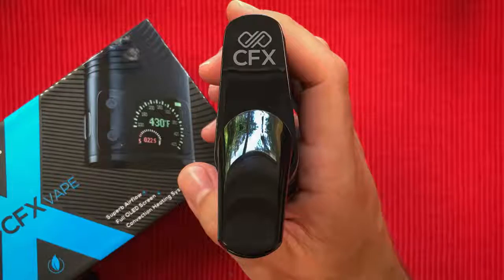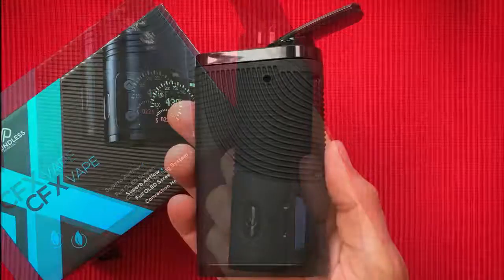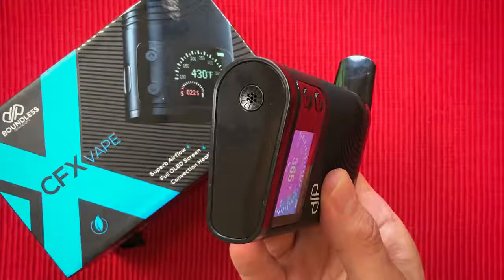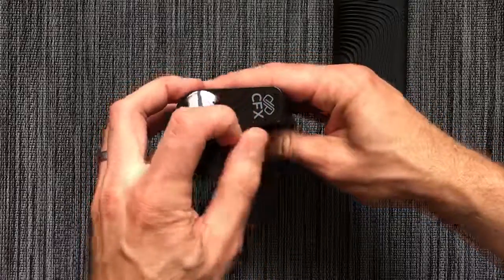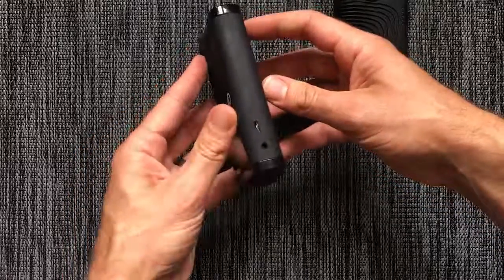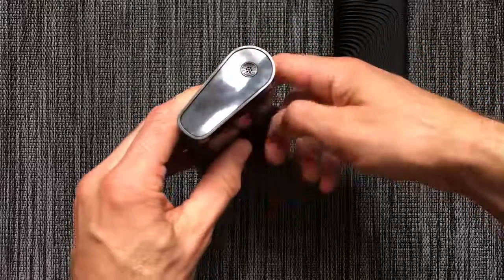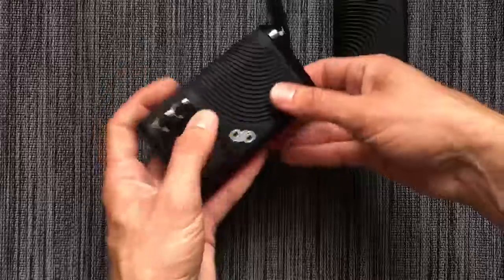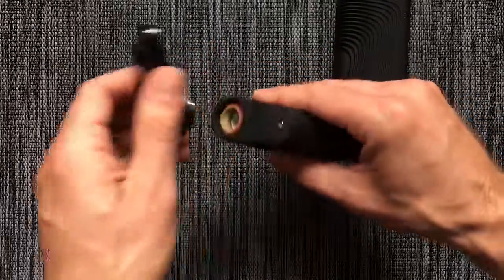I would say that vapor production is the emphasis with these over vapor quality, but it's really not that bad at all. I enjoy it. If you pack the oven full but loosely, it's gonna hold about 0.2, 0.25. But if you grind fine and pack it tight and full, it can hold upwards of 0.4, 0.5. But it does work great with just the 0.25 in there, and you will get 10 to 15 nice draws from it.